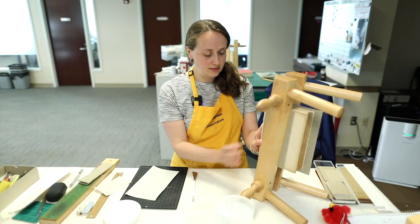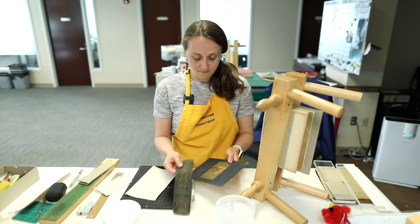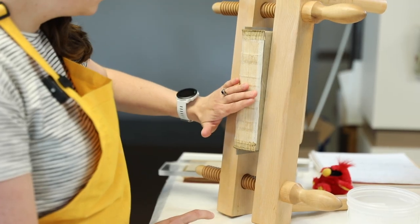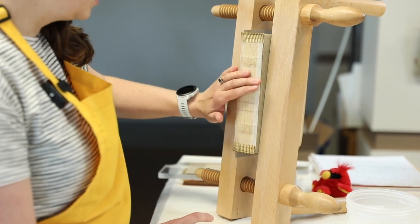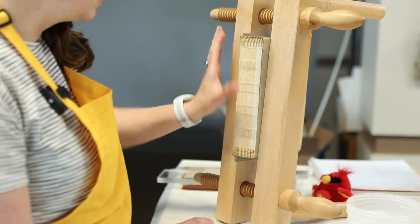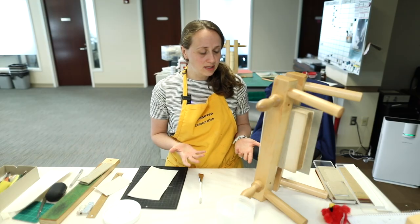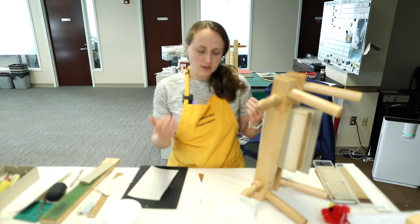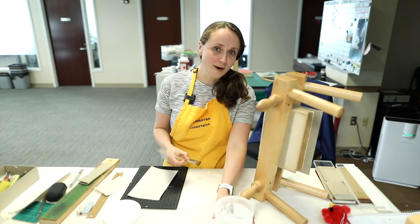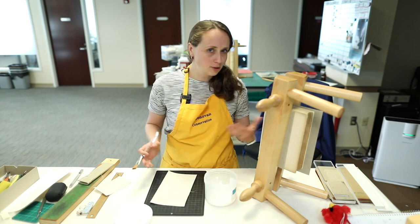This is the text block of this book, Following the Equator by Mark Twain. I've cleaned the spine, which means taking off some of the old glue. I've put on new wheat starch paste and a Japanese paper lining. And when I'm approaching this book, someone sent it to us because they want to use it — they want to be able to open it and have it not fall apart when they're reading to themselves or their children or grandchildren.